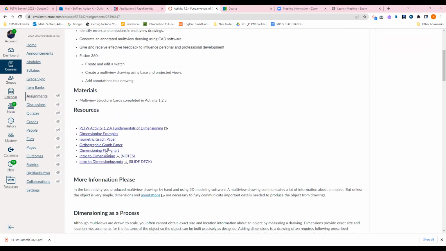Take a look at your resources. Your first resource is a link that will put you directly to the PLTW activity. You're going to use dimensioning examples. That's going to be one of your activities. You're going to be utilizing isometric paper, orthographic paper for your multi-view sketches, as well as your dimensioning flowchart, which is another activity.